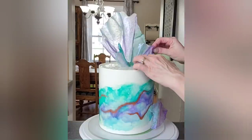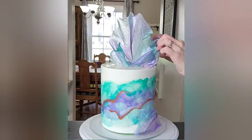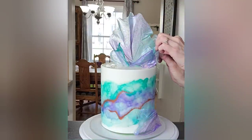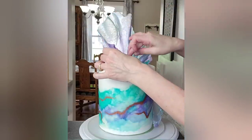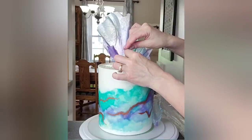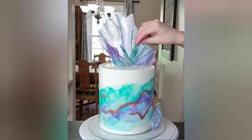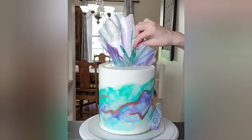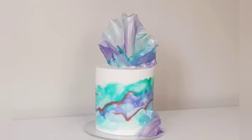When you use confectioner's glaze on your sails, don't put too much on them because when it dries it contracts — I heard some cracking and popping, so I didn't do a second layer. I think it did add a little shine to those. I really like the transparency of the rice paper with this ink technique because both are kind of more of a see-through type of design, and I think they all work together really well.